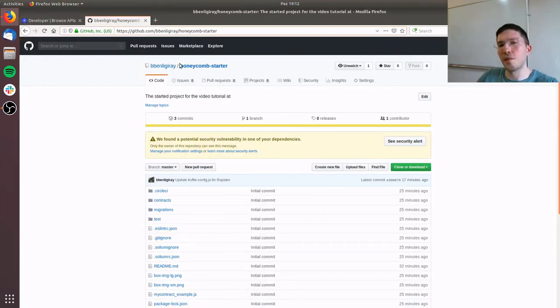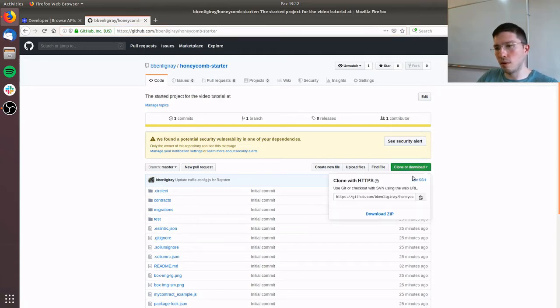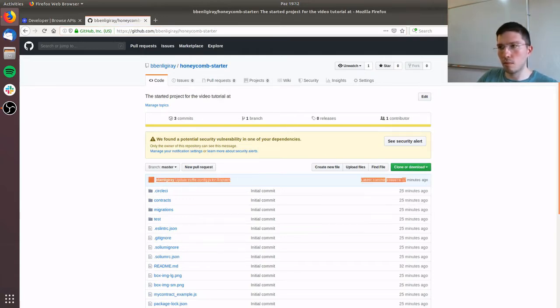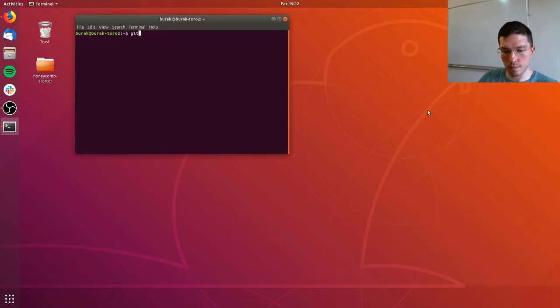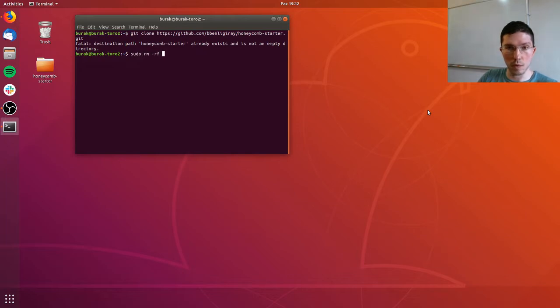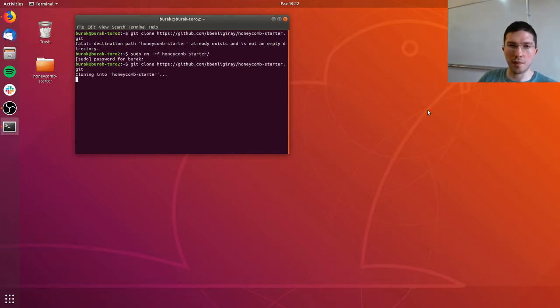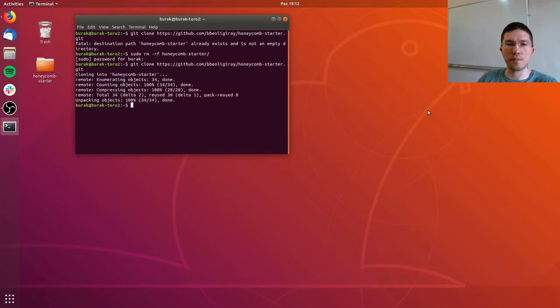The next thing that you should do is you can clone this repo as such. Let me delete this, and you clone it as such, and then you go into it and say npm install to install the dependencies.